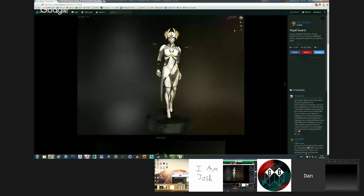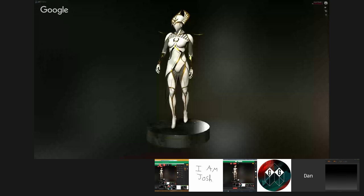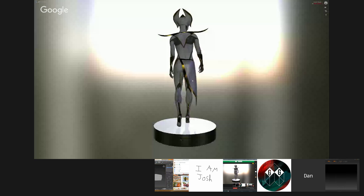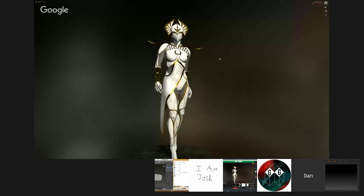So this is my most recent project. It's the how-to character for my 30 briefs. Just a little spin around. She's a guard of a futuristic palace, was the idea for her. And if you want, I can go through a little rundown of what I did for that project. I've got it all on my blog.